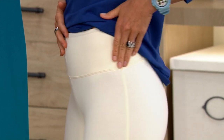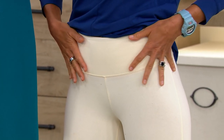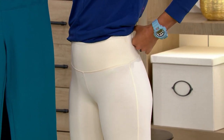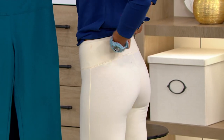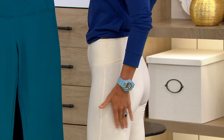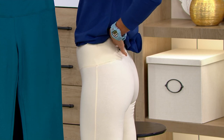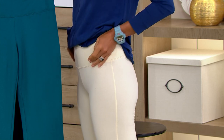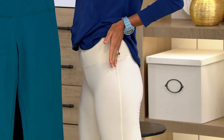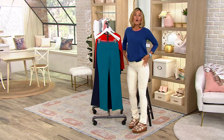There's no seaming here in the front or back, so nothing's digging in. Your seams are on the sides. It just gives you that smoothing through your midsection all the way around. The control system comes up higher in the back because if it came down lower, it would flatten out your hiney — and we're all about smoothing and uplifting, not flattening. We do have back fat, so this kind of keeps you tucked in all around. There are pants out there that just do the tummy and stop, but our stomach goes all the way around.